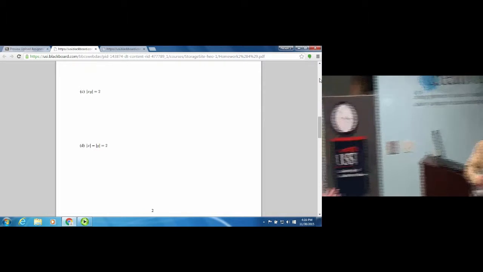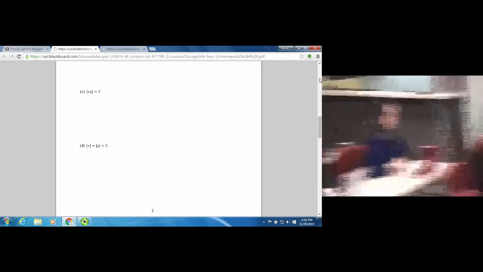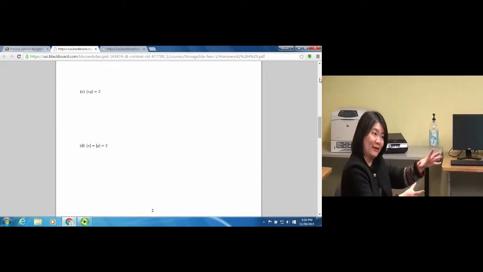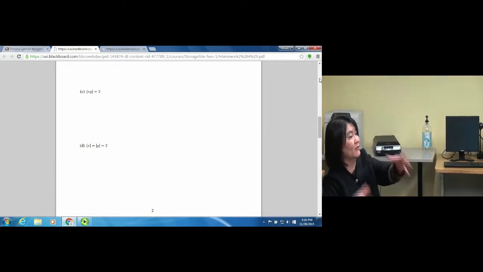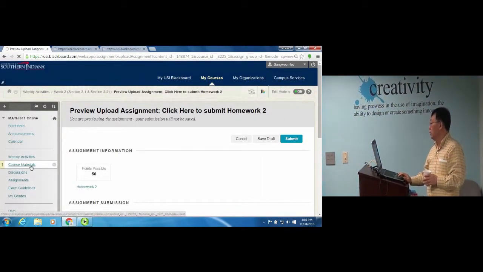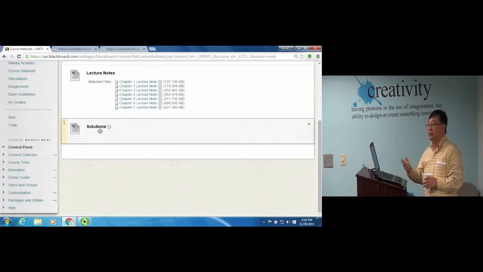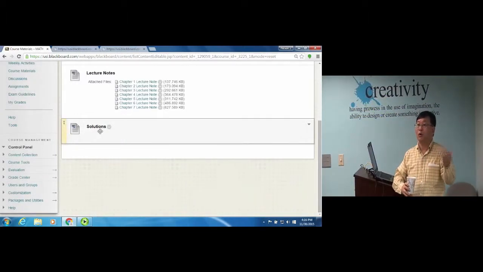And don't you have a blank slide at the end of all your VoiceThreads that you can add? I can add that. You can always keep adding, or create a new one, because maybe one is just for learning and one is for frequently asked questions. Another thing: right now it's blank, but in the course material I have a section called the solution. There's nothing here now, but when homework one is due, I'll put the solution in it, or even before I collect it, some hint or something. These are sections I left blank in Canvas so that they can use it.